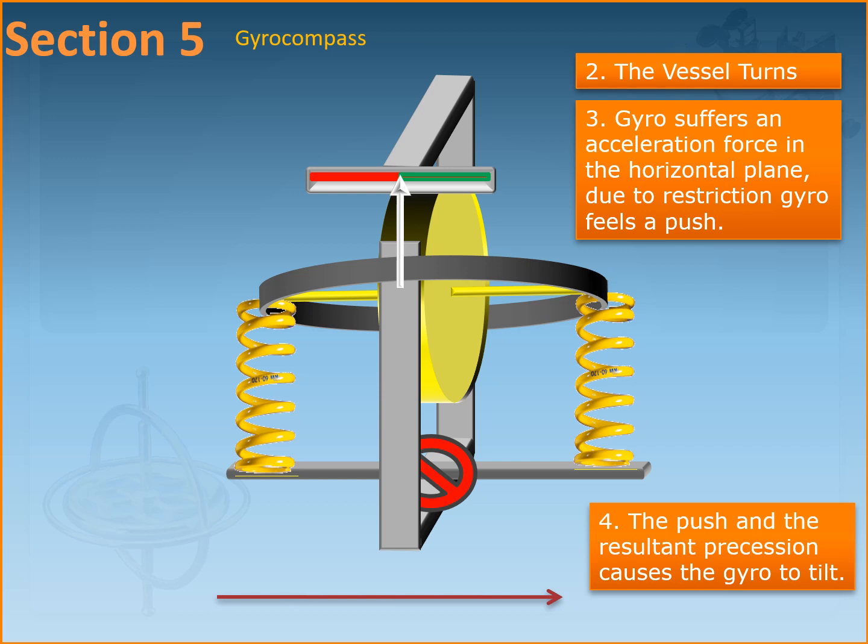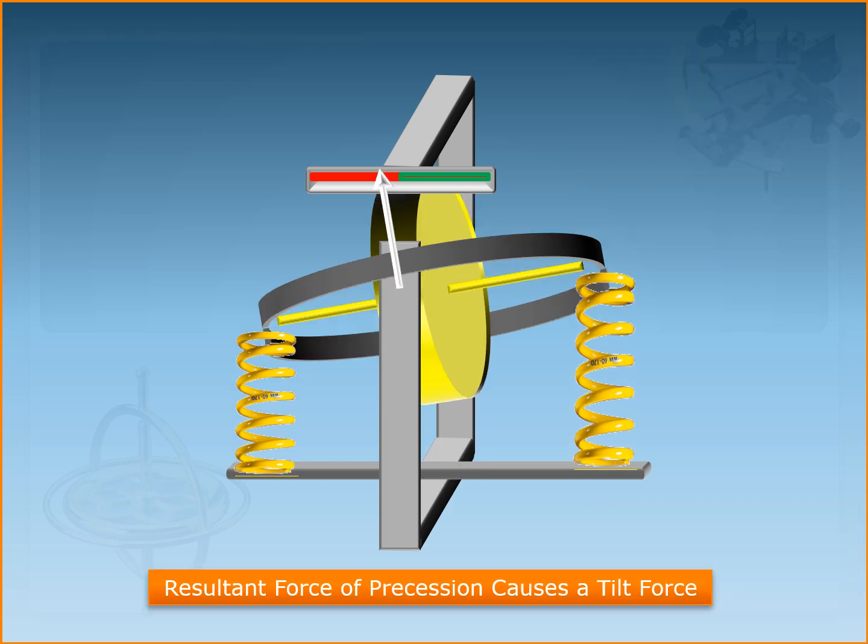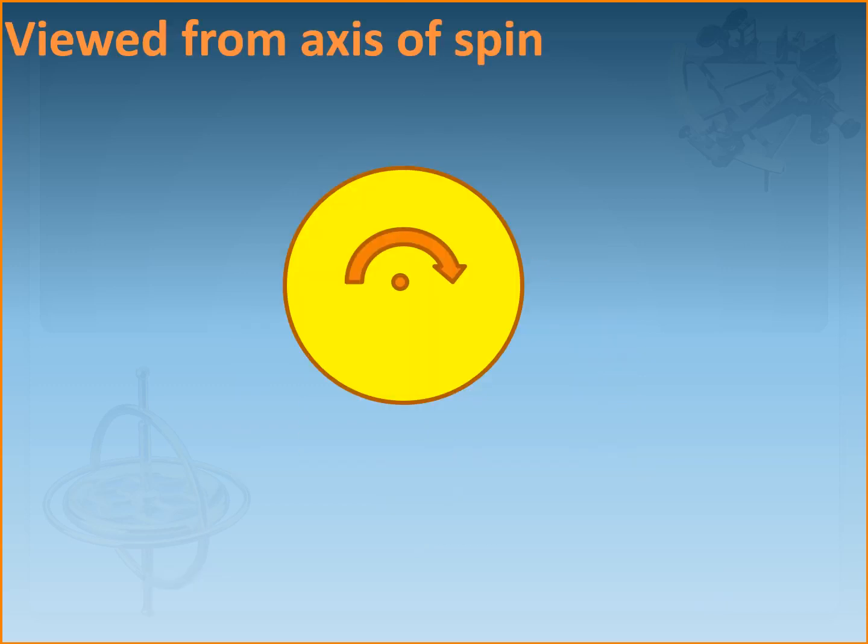As the change in azimuth is entirely due to the turning of the vessel and not due to other gyroscopic or earth properties, this precession is directly proportional to the rate of turn. A suitable timing device can be used, and the system can then display the rate of turn per minute. In the same video, I am showing you from the view of the axis of spin, and then I will also show you the formula for calculating the rate of turn gyro.